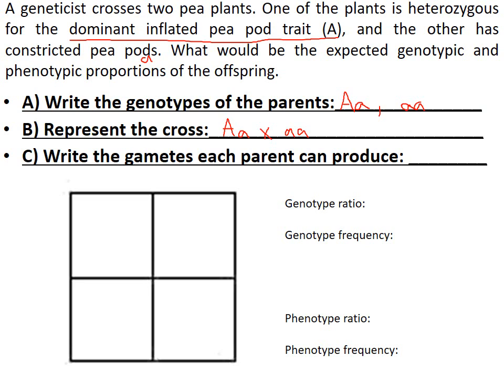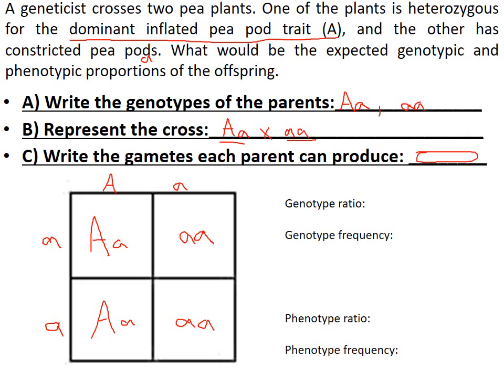But we need to figure out what our gametes are. So one parent can make big A, little a, that's this heterozygous individual here. And so I'm just doing this work on the Punnett square. The other parent can only make little a, little a. So we'll put little a here and little a here. And then we start the fertilization event. So we have big A, little a in this box, big A, little a in this box, little a, little a in this box, little a, little a in this box.